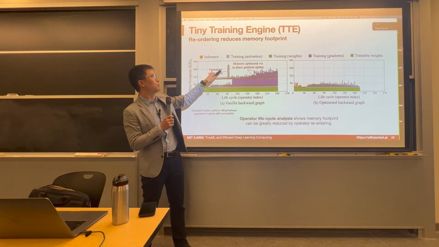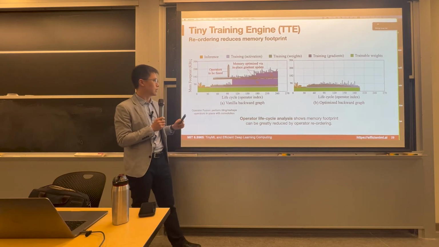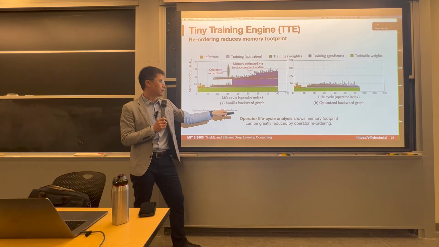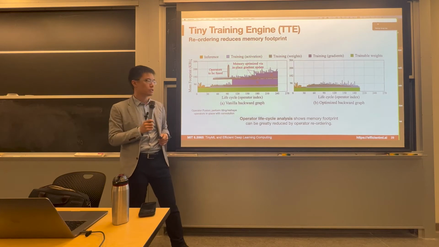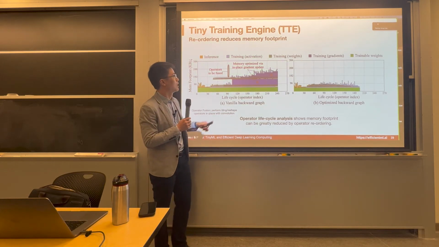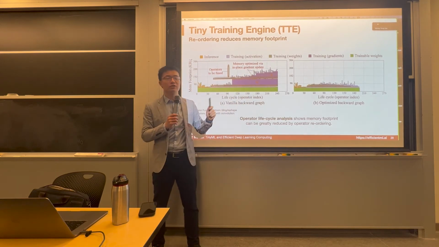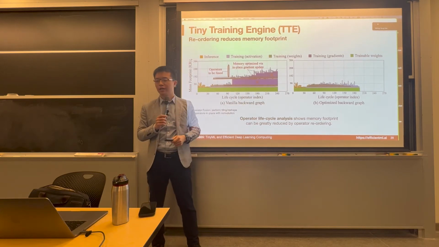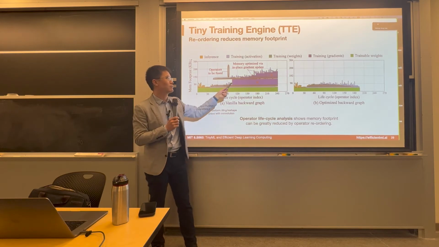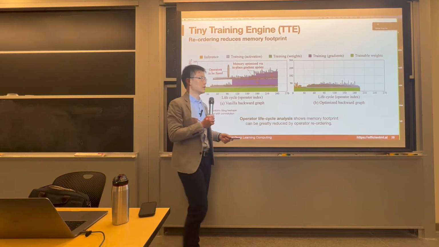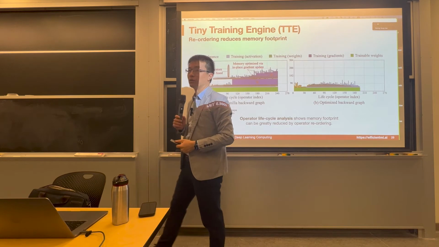So by using such operator fusion, we can reduce the memory consumption by this tensor. Actually, we are fusing the tidying and reshape operators together with those convolution layers, so we fuse them into a single operation. We can also do such in-place gradient update so that we can avoid having such long cycles and long memory for storing those gradients, since we are applying the update immediately after we calculate the gradient. As a result, we can shorten the total training time and also greatly lower the total memory footprint.